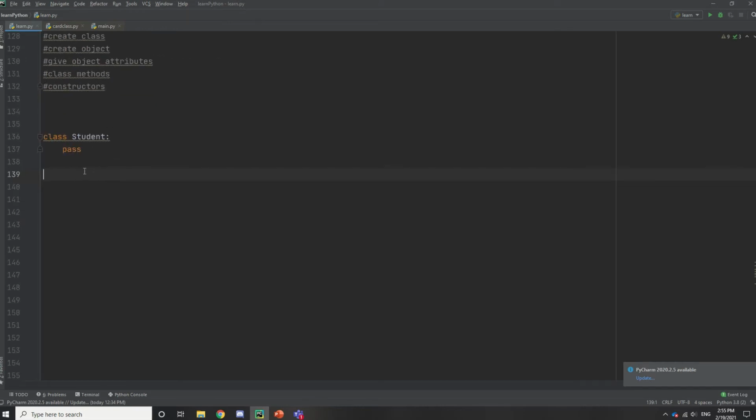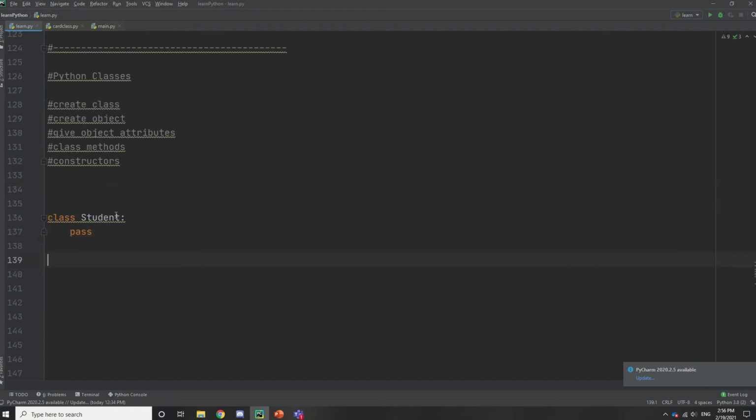I'll zoom in here. So first of all, we need to create a class. We need to create a blueprint. In this case, we're not creating student objects. We're creating airplane objects. For class declarations, you capitalize the first letter. That's how you separate a class from a function or a method. Your first letter is going to be capitalized.